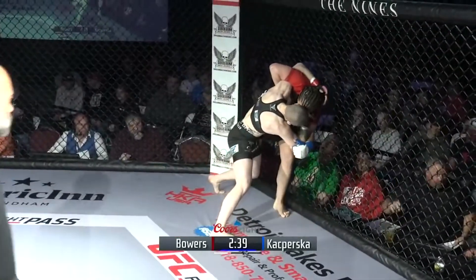Cheyenne is huffing and puffing. She went for a finish when she heard that 10-second mark — when you hear the wood clack, it's probably the time to do it. That's just her style, her bread and butter. She's like a belt sander — she's going to take inches off of you by grinding, and then when you don't want to be there anymore, she's going to try to tap you out. Both of these women refusing the stool. Bowers has a fantastic coach in Bruce Hoyer, who has produced multiple UFC fighters. Josh Bulak has been around the Chicagoland area for the better of 20 years.